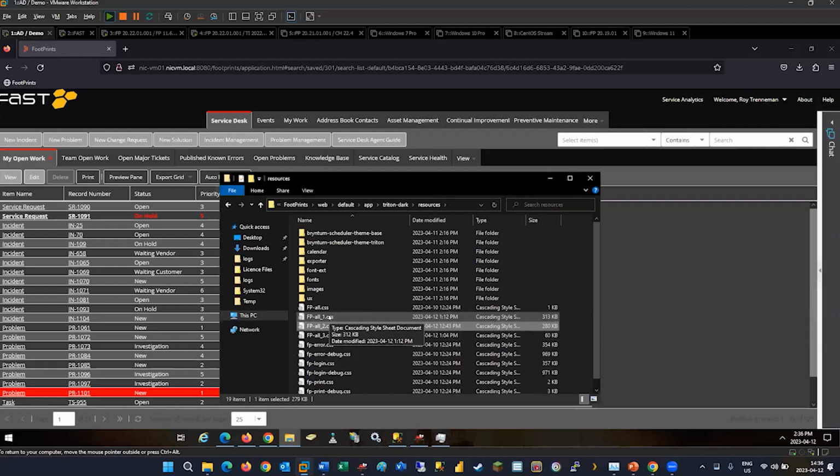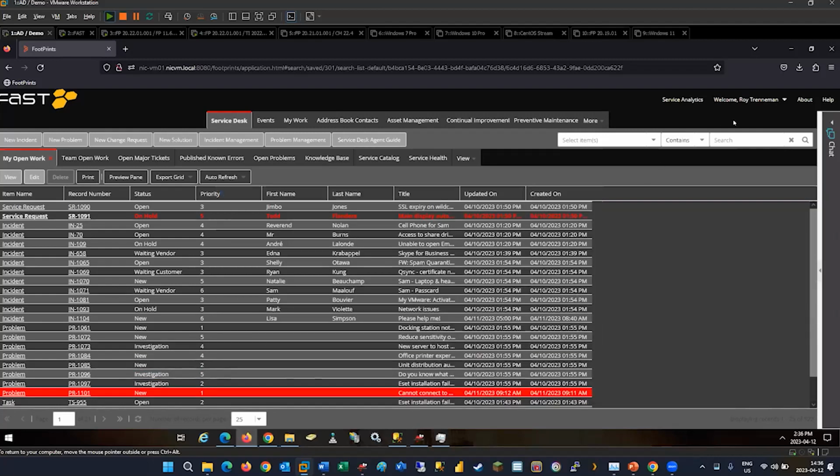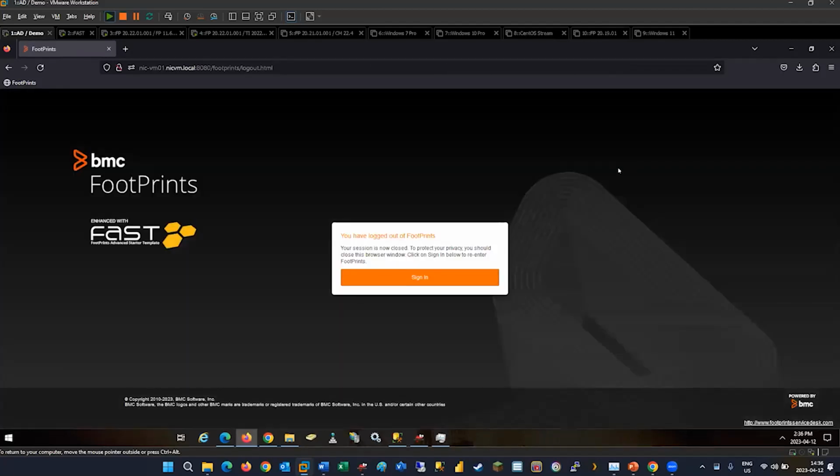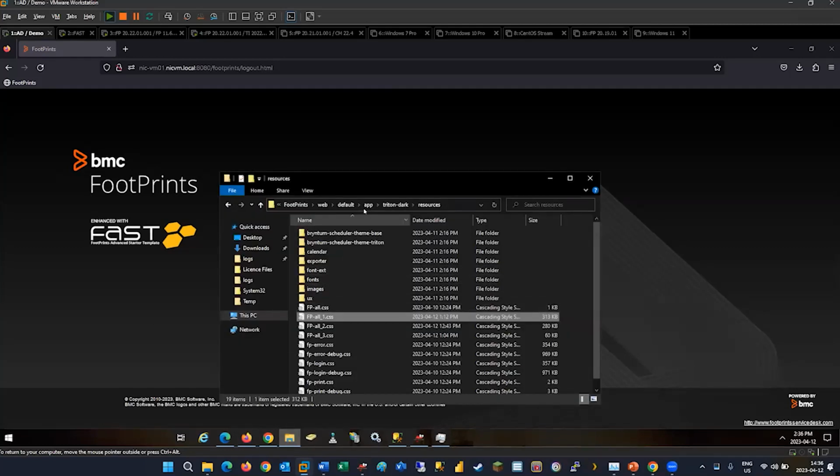This is considered customization, right? Unsupported by BMC. You're left to your own devices, but that's fine, especially if you know CSS or if you use the guide that we come up with. But the key thing to mention, and it's the same for those of you, which I believe is probably most of you, who customize your login screen and put your company logo in there. That is also considered customization. Of course, it's very simple customization.